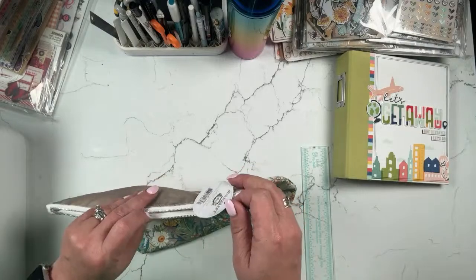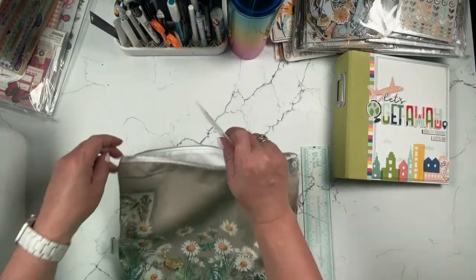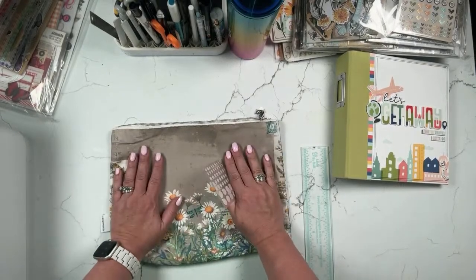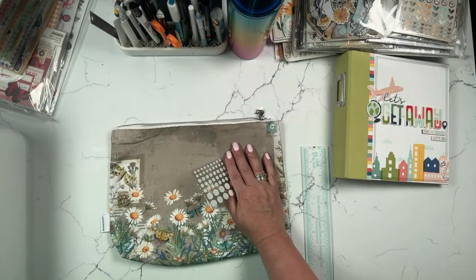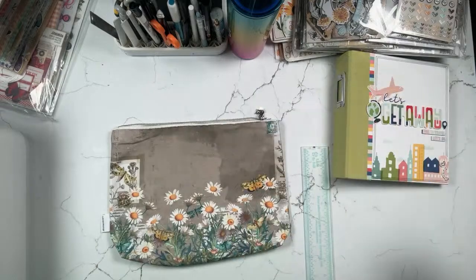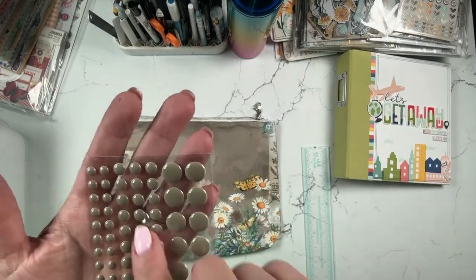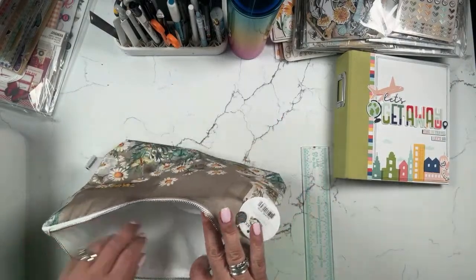So the last couple of releases, as they've done these, it includes now just one little thing. When they first released these, there were a number of products in there, but it took the price point up to about, I want to say, $36 retail. They have pulled way back. I imagine they got some feedback from retailers and from consumers. They have pulled way back on the contents in order to get the price down. So it just includes some enamel dots. And I want to say that those retail for, I think, $14.99.